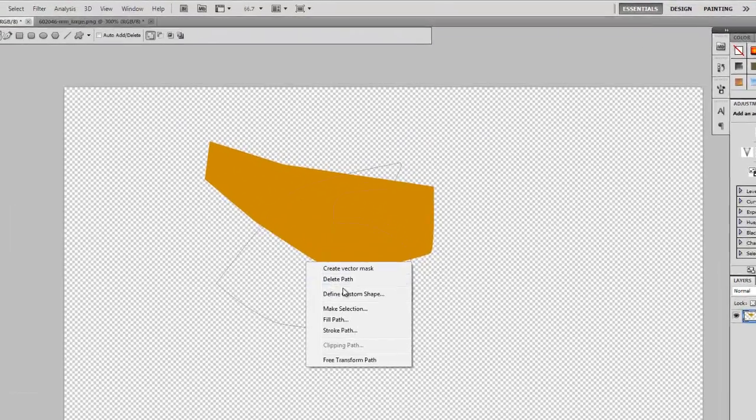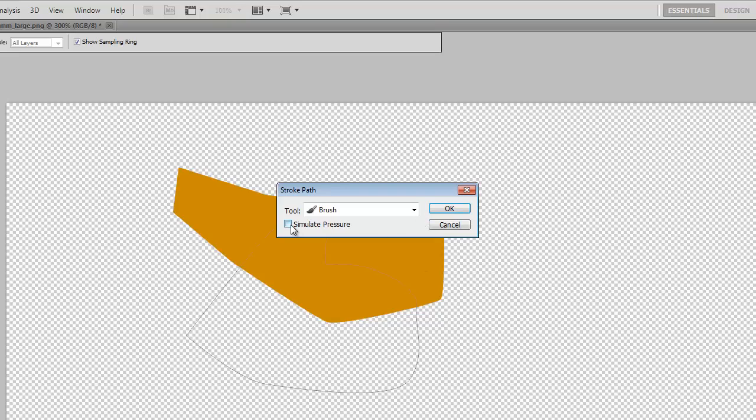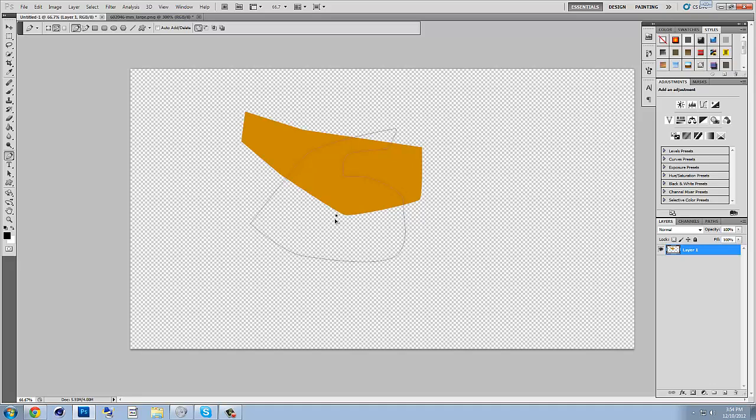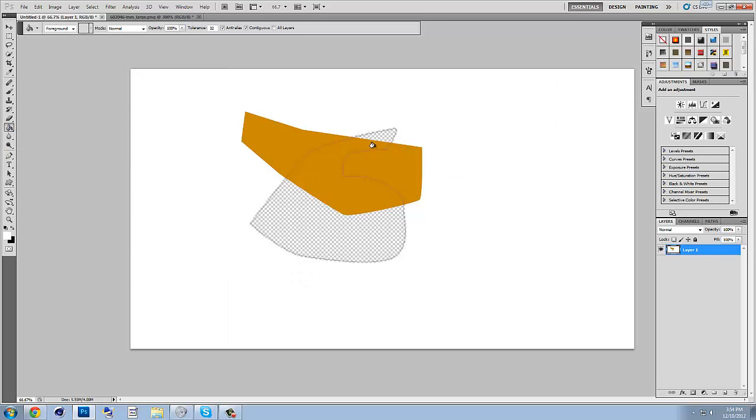Now go back to your pen tool, right click, stroke path, and you can simulate pressure if you want, depending on whatever you think looks better. Just hit OK. As you can see, it's traced a little bit around the edge here. I'm going to change the background color so you can see that a little better.